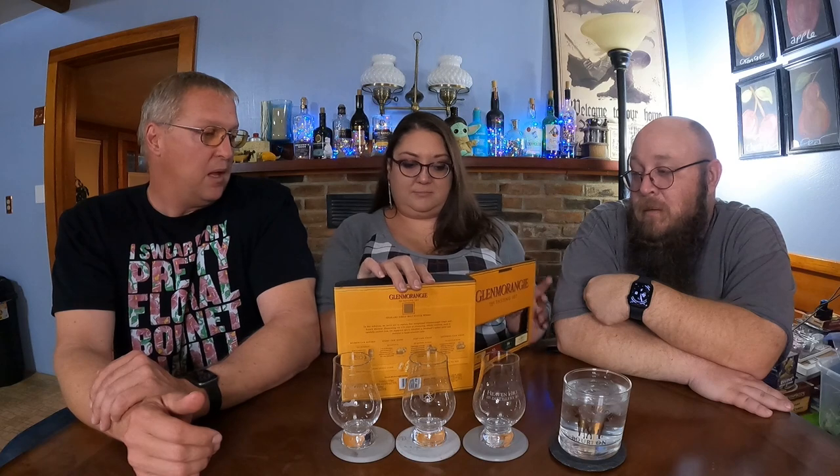How long have we had the tasting set? It's been in my cabinet for two years because somebody didn't bring the camera. We kept thinking about it. So this is a Highland Single Malt Scotch. Glenmorangie boasts the tallest stills in Scotland and we're going to be starting with the 10-year-old bourbon cask — that is their base offering and of course we've had it before. Sometimes me and Dennis have been known to kill a bottle in one night.